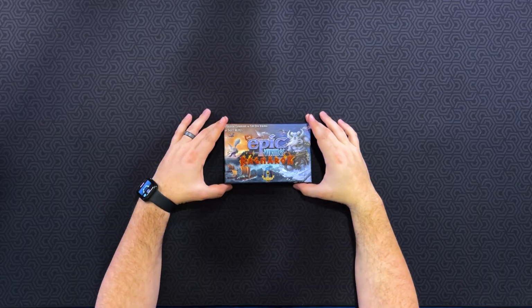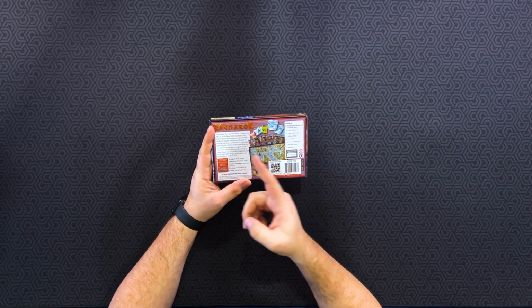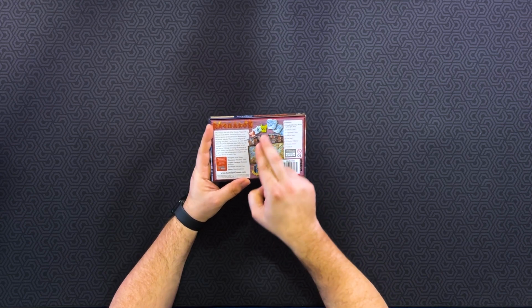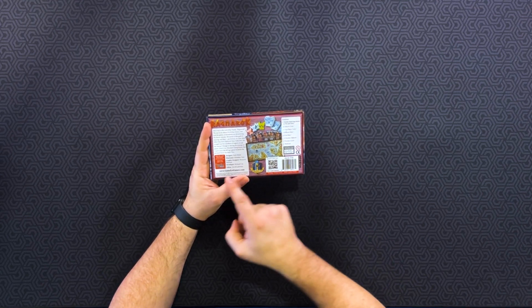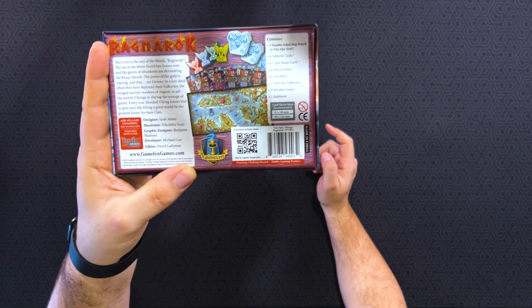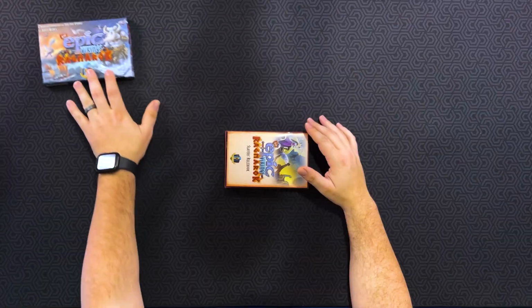But this is Tiny Epic Vikings, the Ragnarok expansion. So we're going to go ahead and flip it over, and it tells us quite a few things in here about the end of the world and Ragnarok there. Shows off the game components, lists off the game components, tells you that you do need to have Tiny Epic Vikings in order to play this game, as well as gives you recommendations as to what card sleeves to use if you wish to use card sleeves. Not sure how much of this game will fit in the box after you sleeve cards, but be willing to find out. So let's go ahead and open up this box and place it right here.